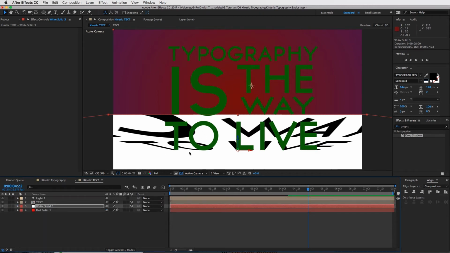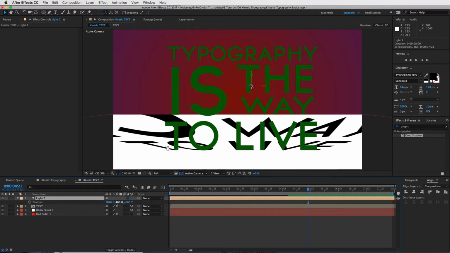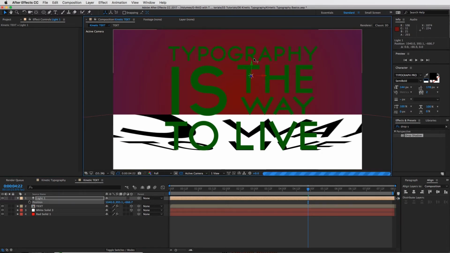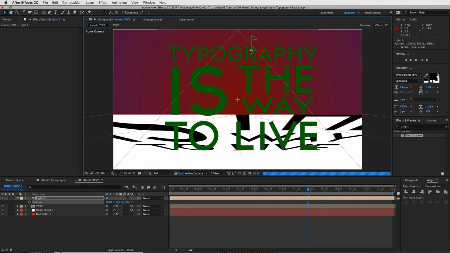Now we need to move the light around to get the shadow perfect, where we want the shadow to be. So just hit the light and hit P for the position of the light, and just start to move your light around until we have the shadow that we want. So I'm going to bring it up on the y-axis.